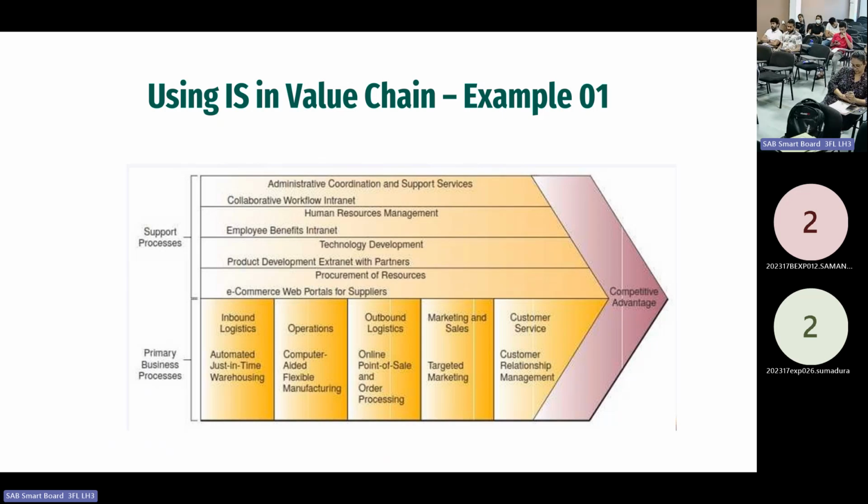Technology development. We can go for an extranet with our partners who will be giving us the technology support, because most of the organizations, we are not technology experts. We may be in the service related, manufacturing related, but the tech support, the IT companies may be giving us, so we can have an extranet with them where they will be giving us the technical support.